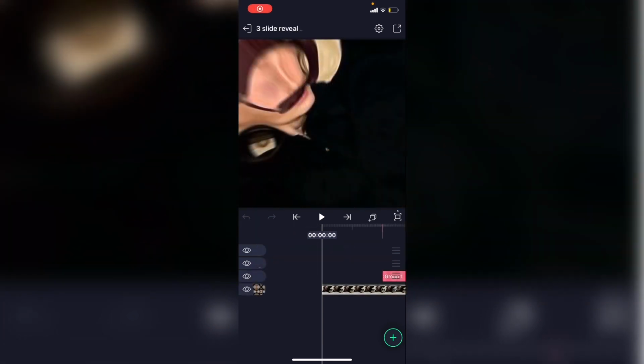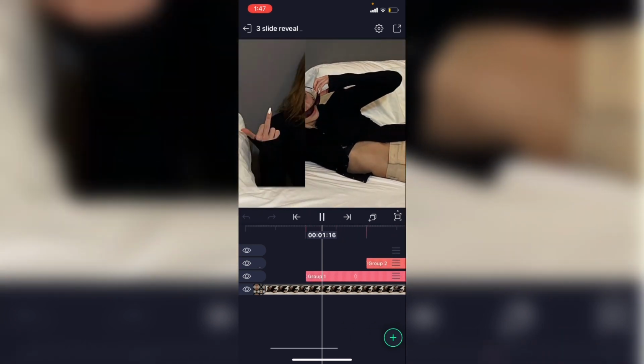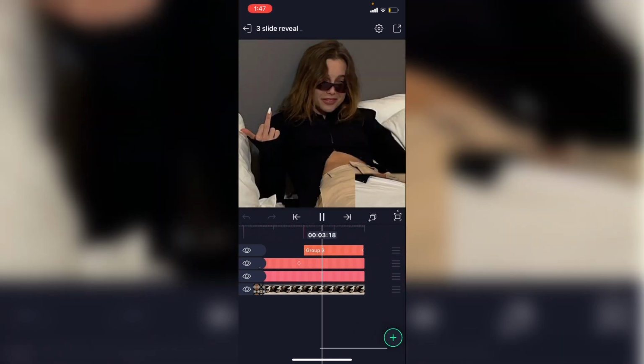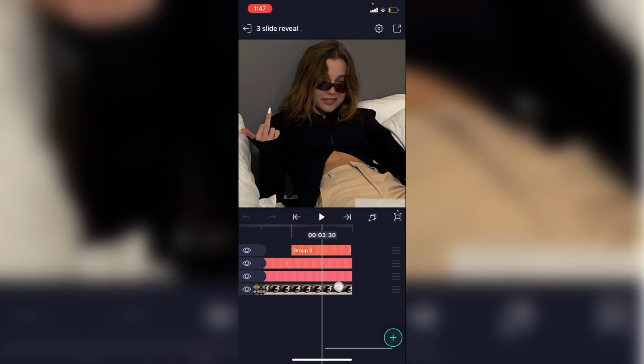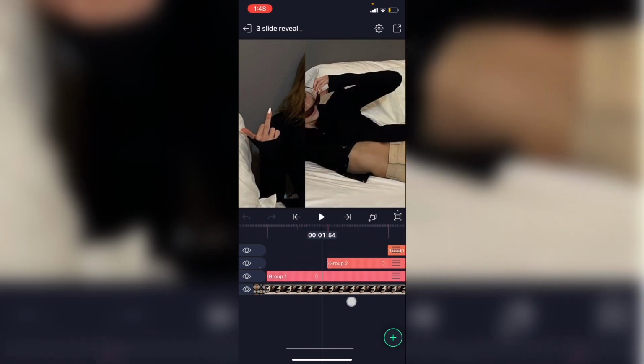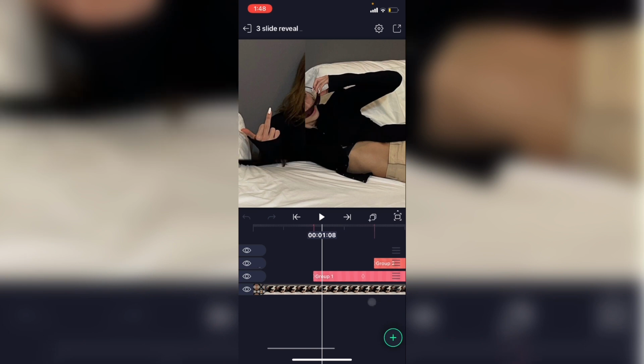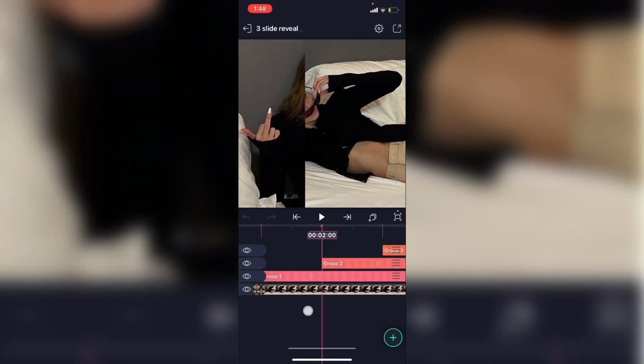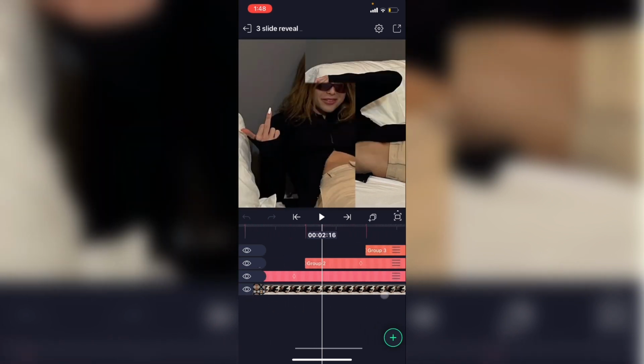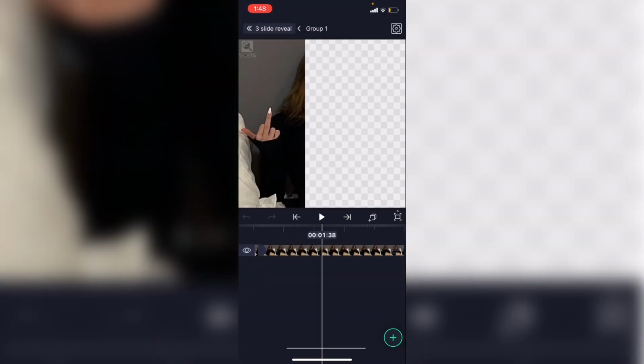And now this next transition is a little bit complex, so I just want to warn you guys about that. This is a 3-slide reveal, and it'll end up looking like this. It's all within the same photo, so at least that's good and won't be too complex with that. But you do need to have a lot of things you need to do first before you even begin. So I have my photos in groups already, so I'm just going to go inside the group and tell you what you need to do.